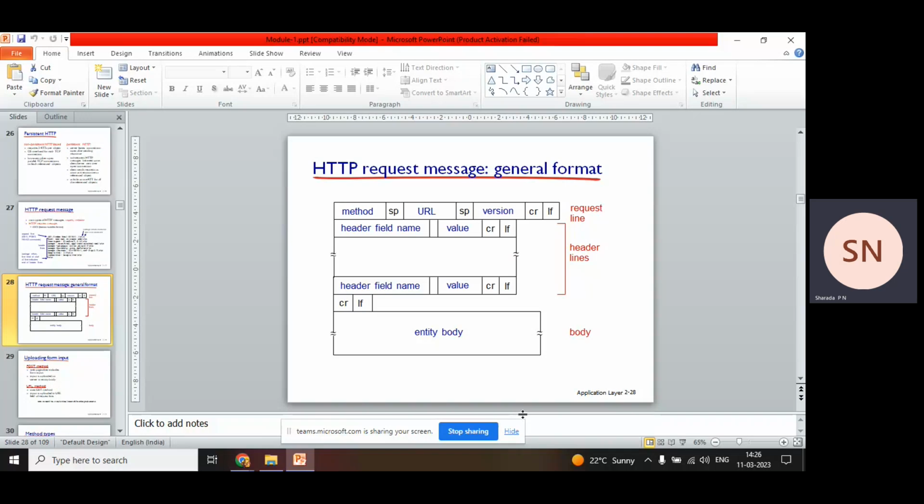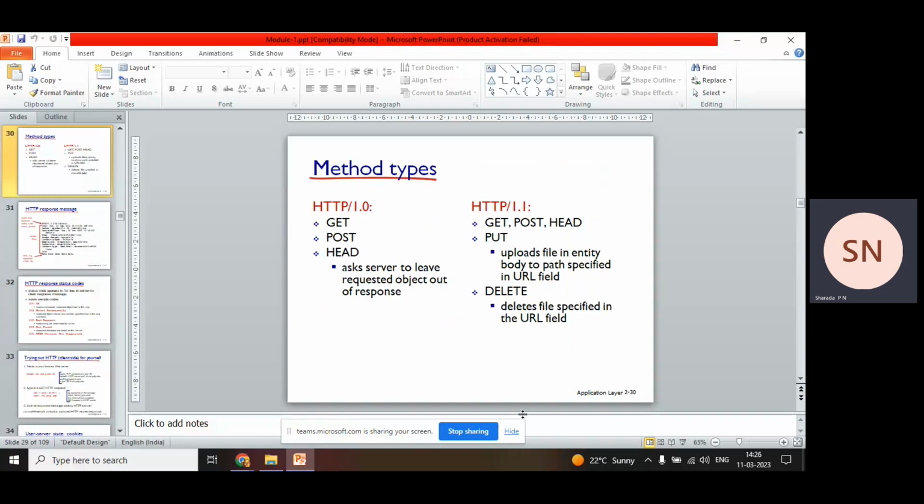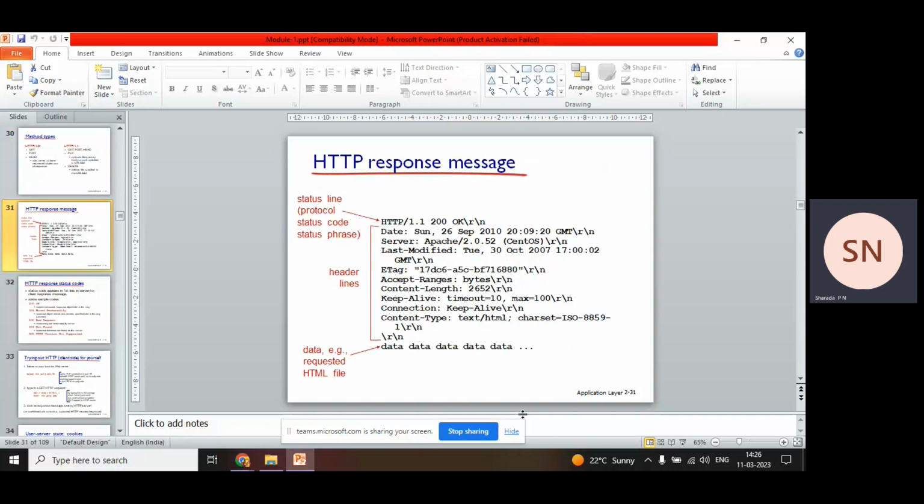User agent is whether you are using Mozilla or Google Chrome with version 5.0 or whatever the case. And accept language is which language you are going with, French or English, like that. So I'll show you like this: HTTP with version 1.1, 200 with OK. It is going to take the request type like this.